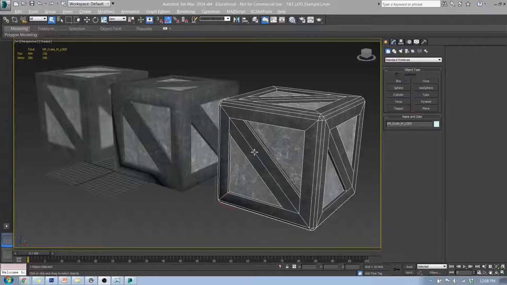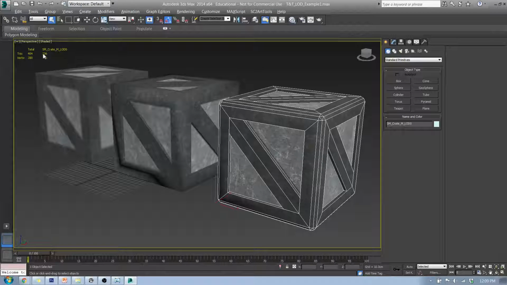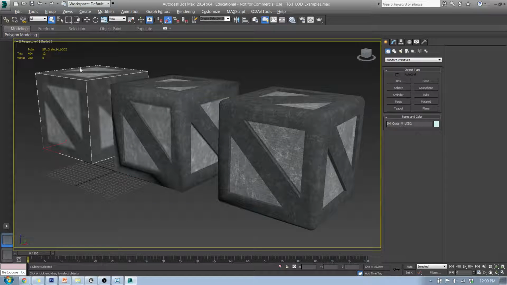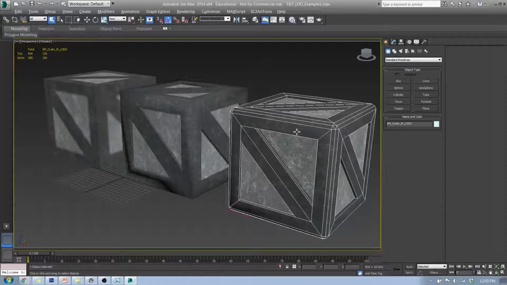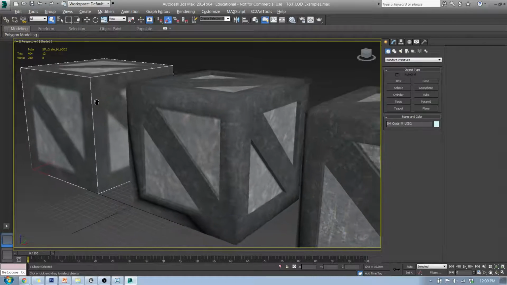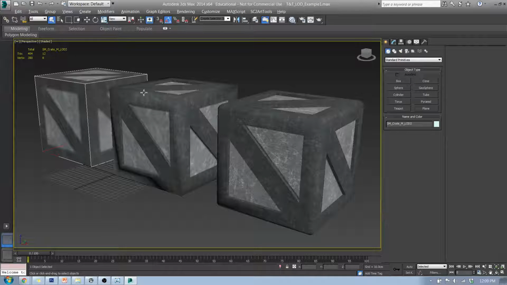Here we are in 3D Studio Max 2014, and these are our three different assets. Our first asset here is 236 tris. Our next asset is 156 tris, and our third, so this is LOD0, LOD1, LOD2, is only 12 triangles. Compare that to the 236 for the big one. Because it's so much less geometry, it's going to render a lot faster. The computer won't have to think about all these extra edges that this one has when it renders.